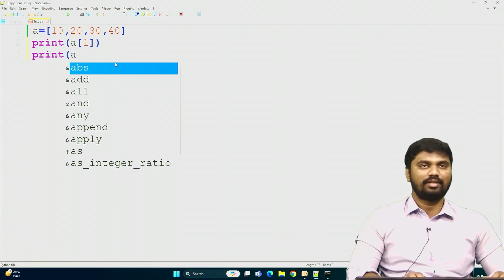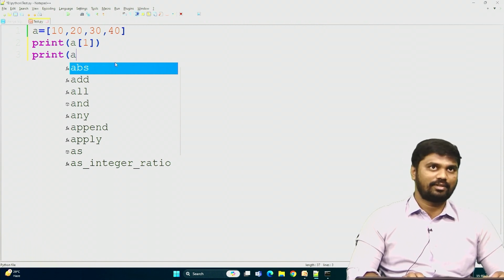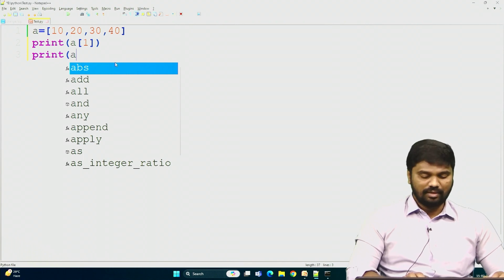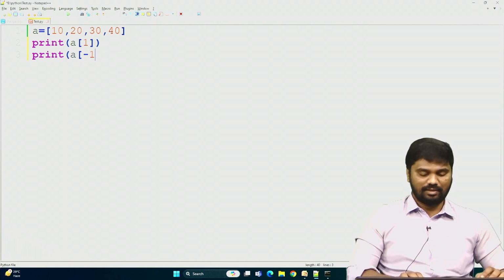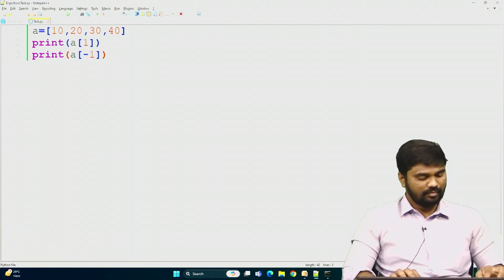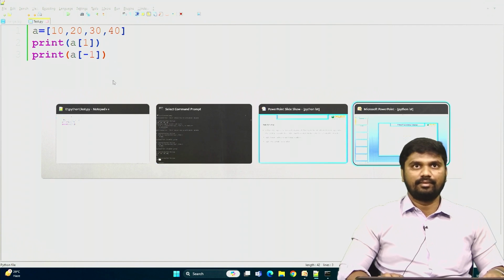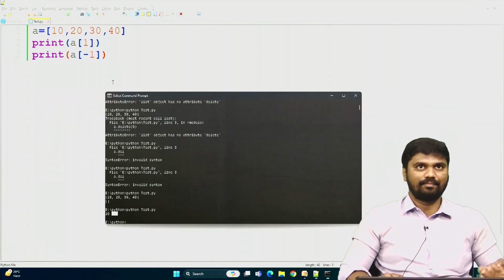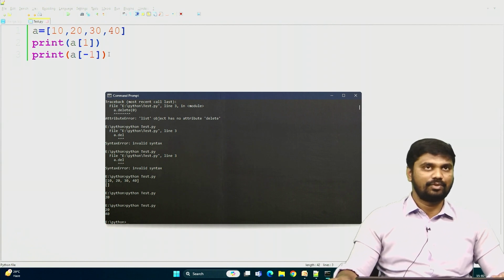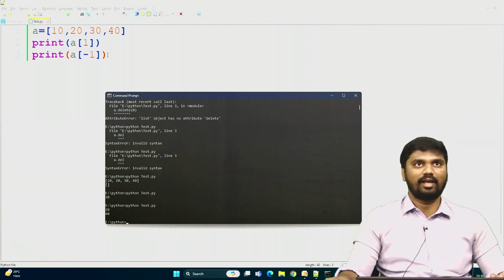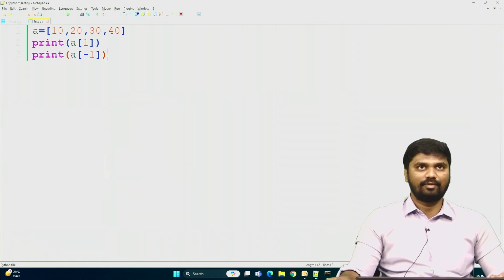It means if we want to access from the reverse of the list, we can use a negative index number, for example minus 1. Now I run this program. See, 20, 40. So by using index numbers, we can access the values from the list.